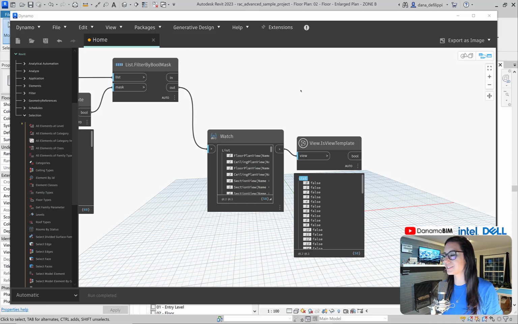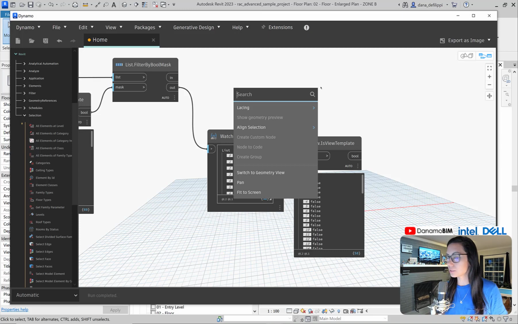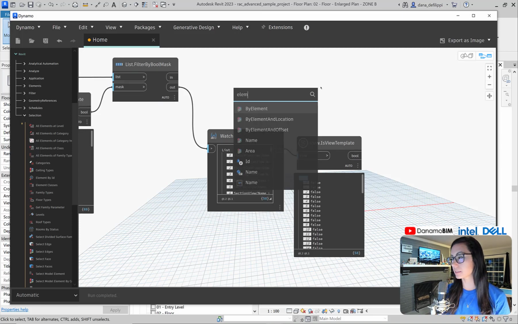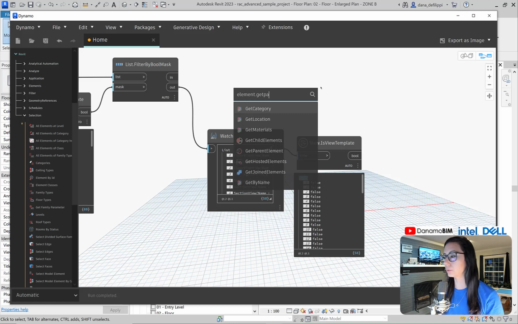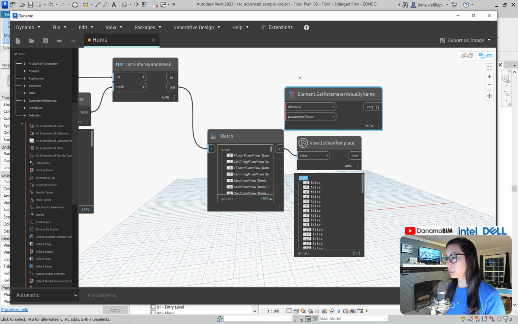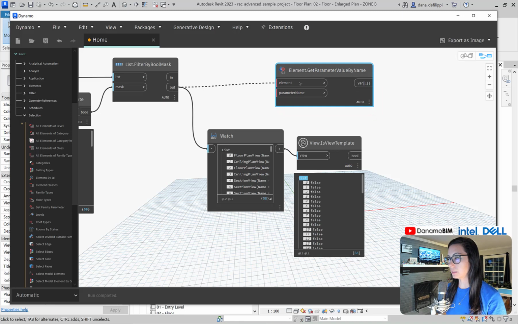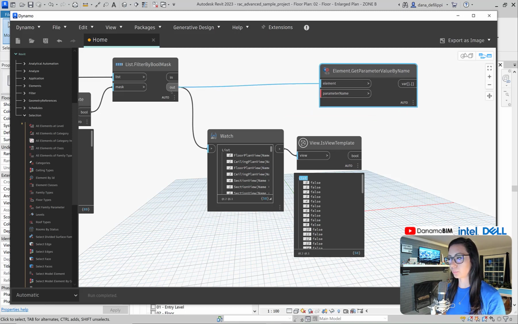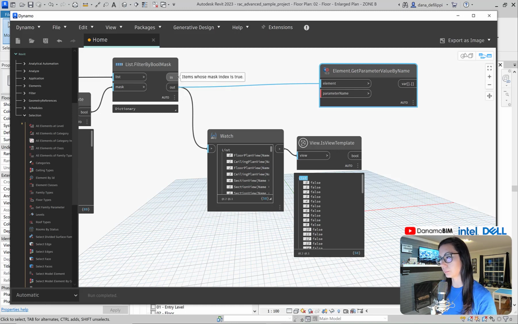I can now start to get the views that I need to set the scope box. So I'm going to ask these elements to get a parameter value by name. Here, I'll specify the out elements. The out elements are not view templates, whereas the in elements would be view templates.